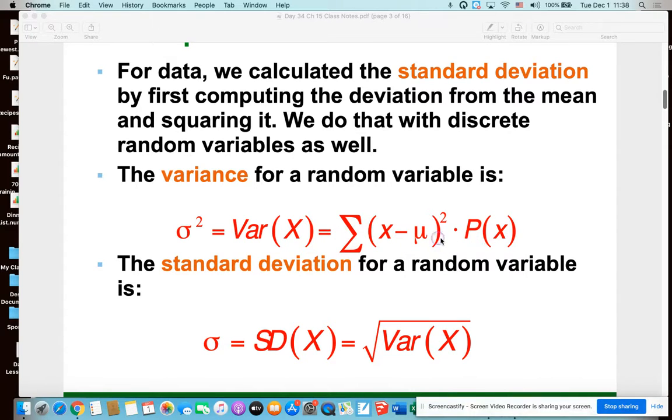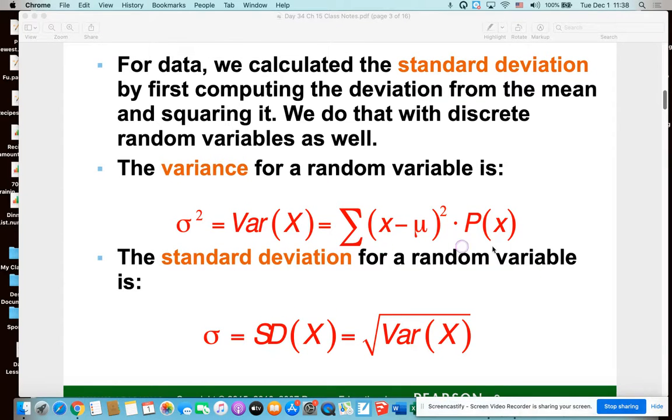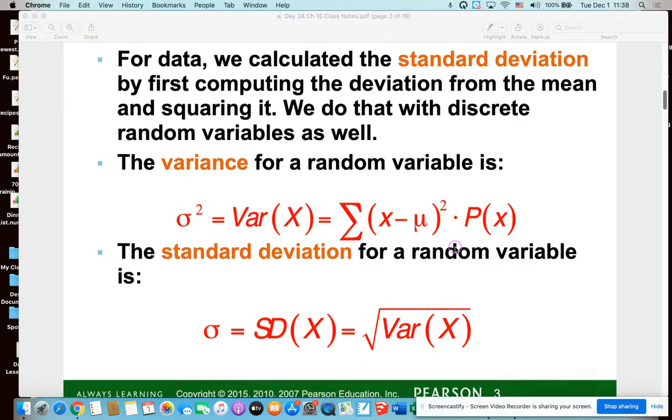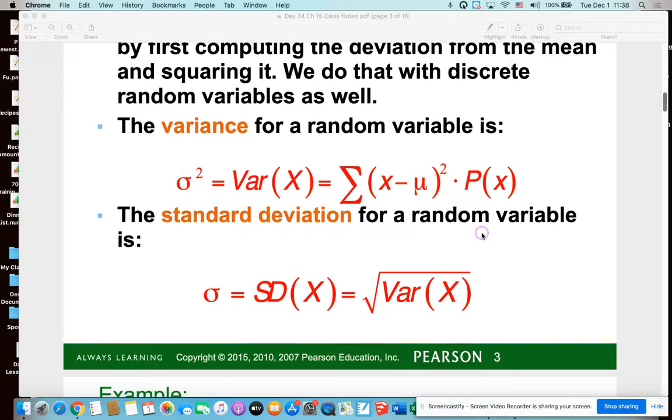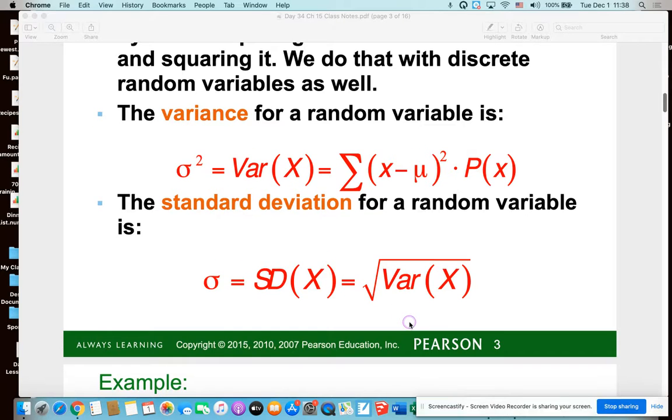So we include that probability. And by doing so, that automatically brings in the divider number, right? Dividing by 10 or dividing by 5 or whatever you're dividing by. Normally, it comes into the probability. Okay, so that's what we're going to do. And again, you just take the square root of variance to get your standard deviation, which would be useful.